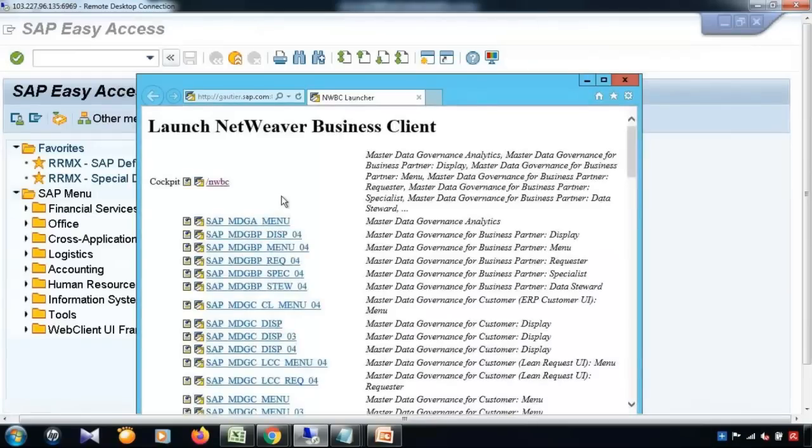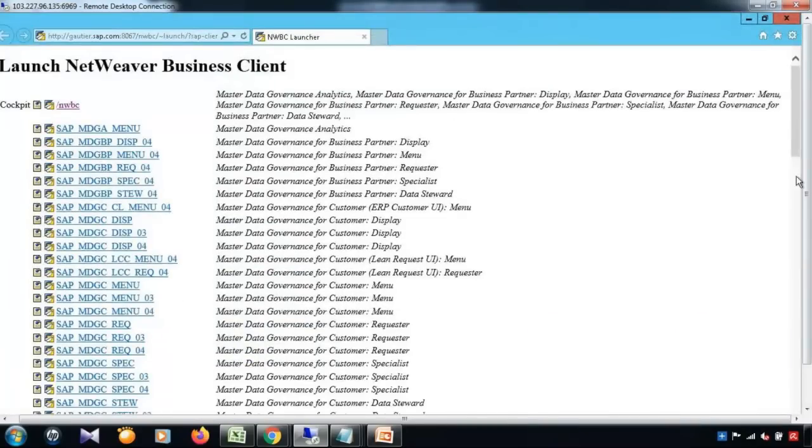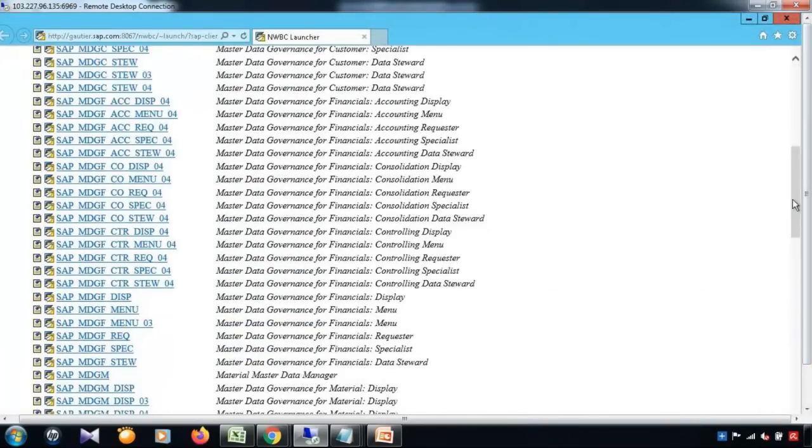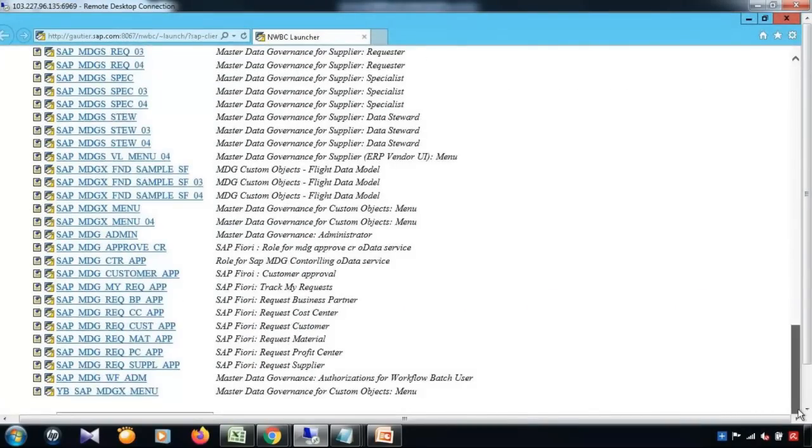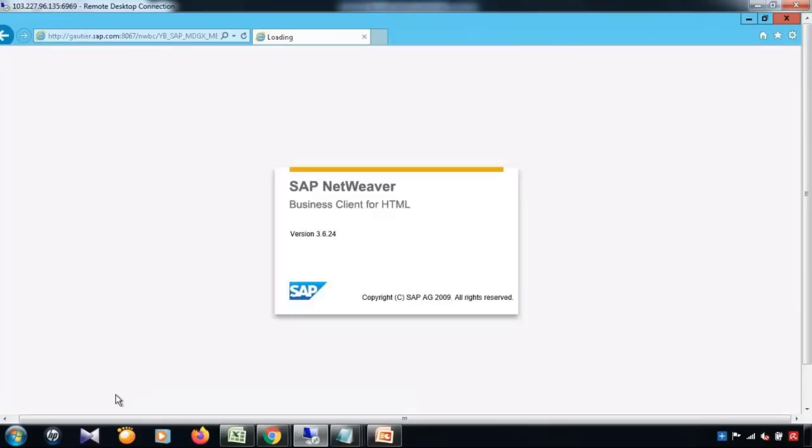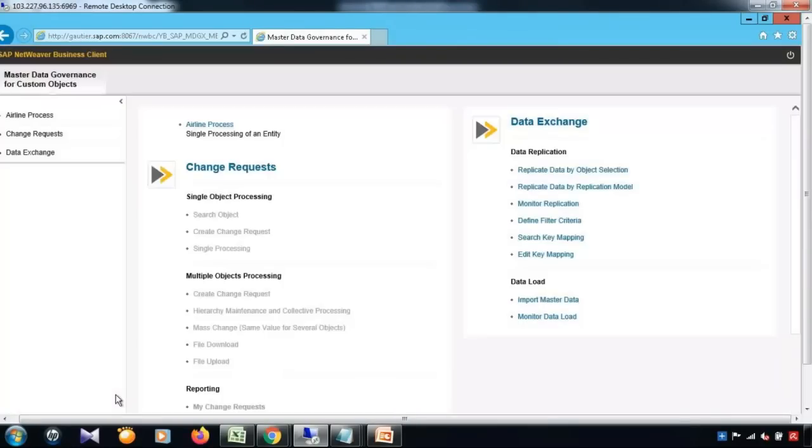Okay. And now I can see this role, YB SAP MDG X menu. This is for custom object. Continue. Okay. Now the airline process here.